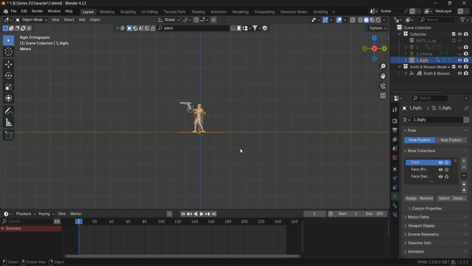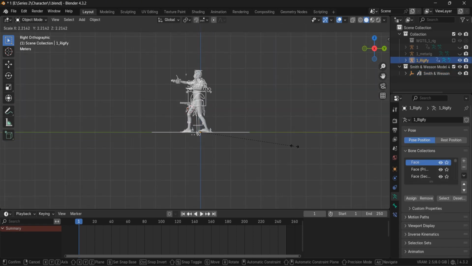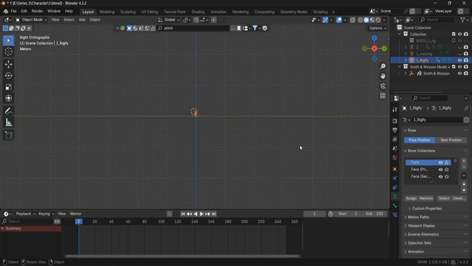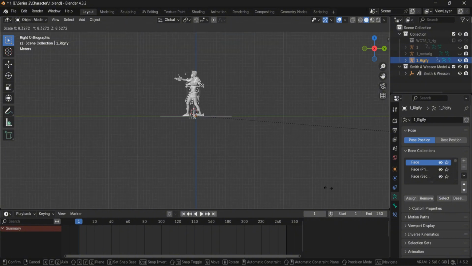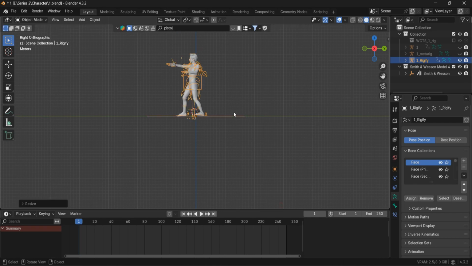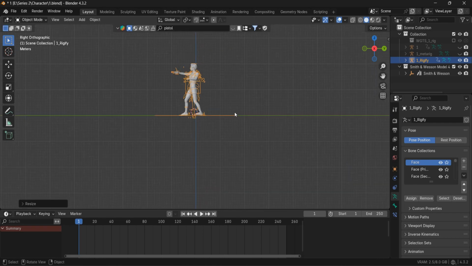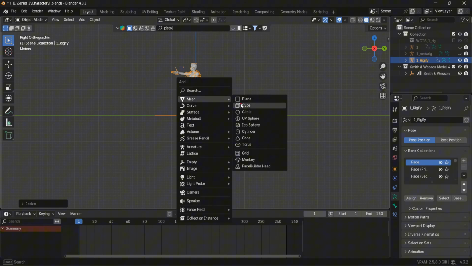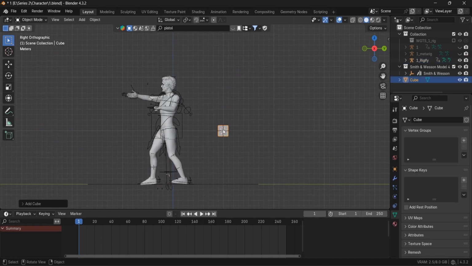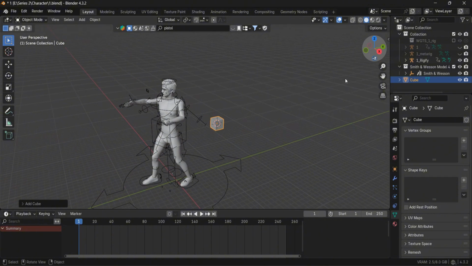Simply, I'm going to select my character rig and increase the scale like this one, way too big. Okay, but this will help. For example, I'm bringing a cube over here. You can see in comparison to the cube, our character is way too big. Okay. And the benefit of this, I will tell you later when we go to the simulation part.